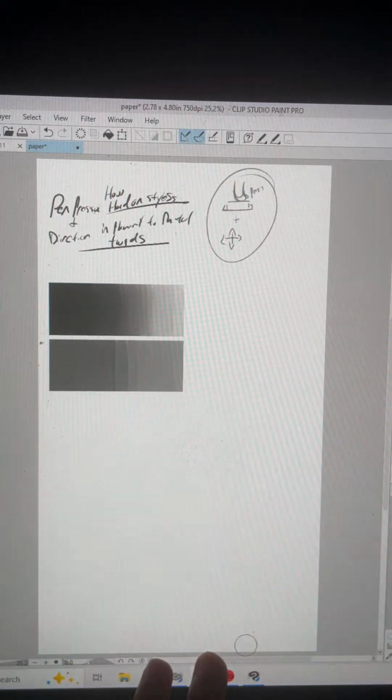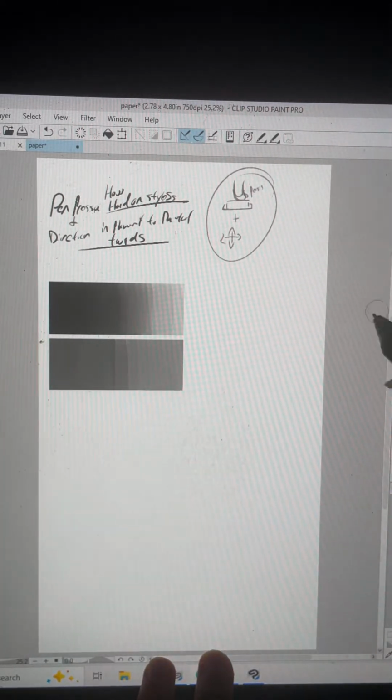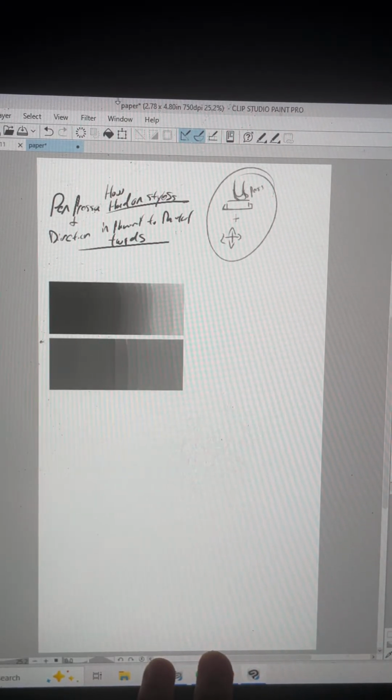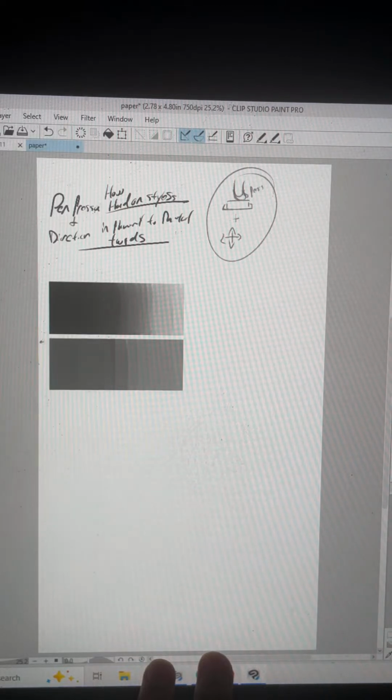Got it. Okay, so he has another section similar to this one. So what I'll do is grab this, copy, paste.